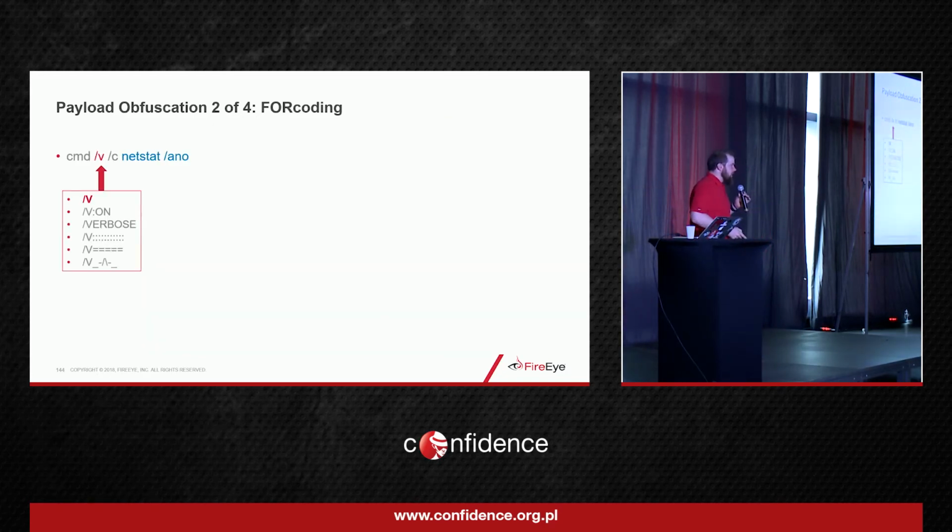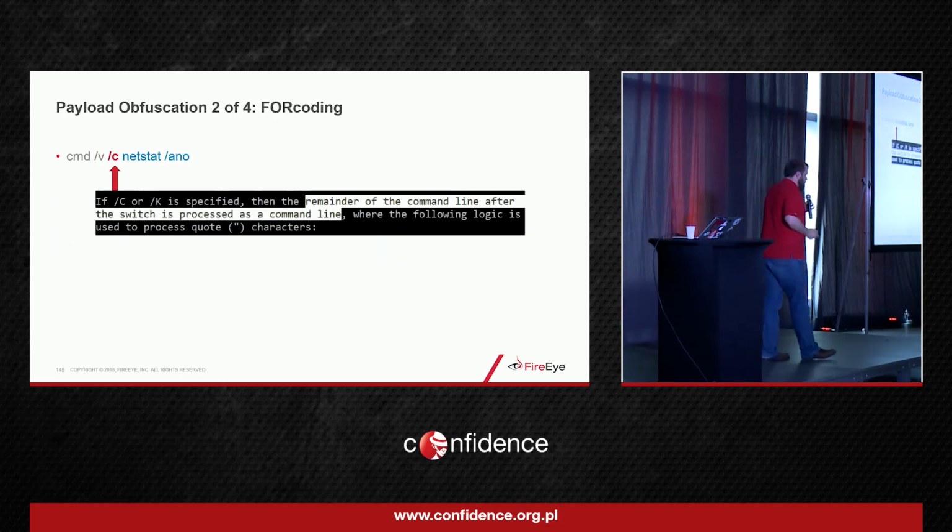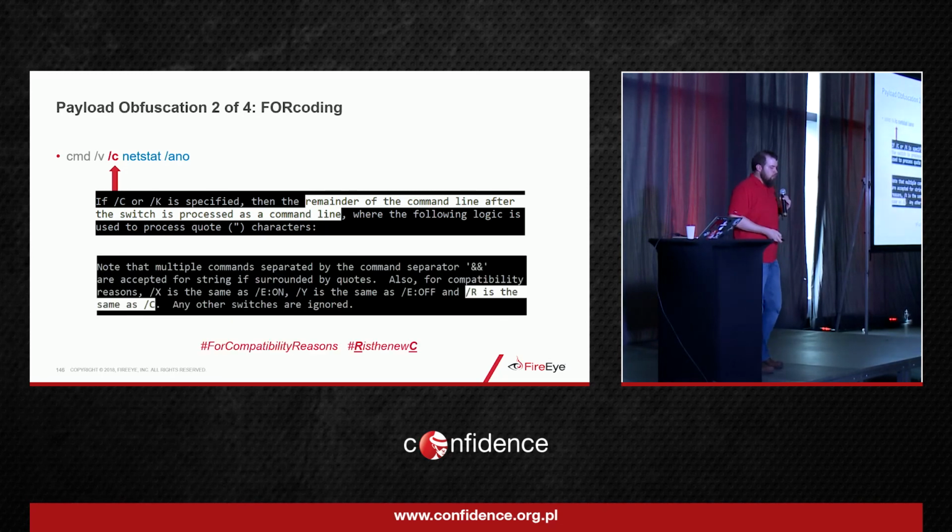Make sure we add in our /v for delayed environment variable expansion. Another fun fact. Since attackers like to rename binaries, I don't like to have binary names in any of my detections if at all possible. So I like to use /c as kind of the anchor for command, or like /k, some of the other ones there. But when you actually look at command's man page online, they leave out one, which is weird because they have it further down in the documentation. For compatibility reasons, /r is the same as /c.